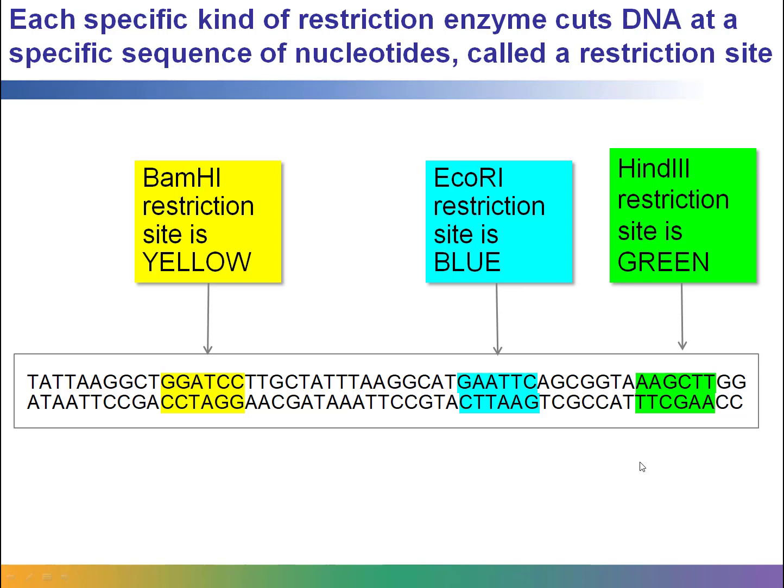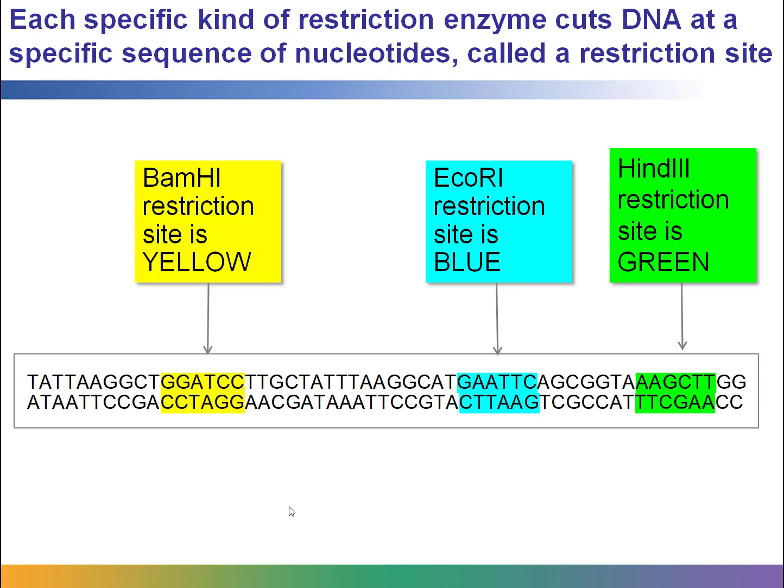Like I said, there are more than 600 different restriction enzymes commercially made. They've all been based off of what we figured out bacterial cells were doing to defend themselves from viruses, which is pretty cool. They're all routinely used in laboratories to modify DNA for different purposes. Researchers use a particular restriction enzyme depending on the restriction sites that are present in the piece of DNA they're working with. So there are these 600 restriction enzymes, but how do you choose which one to use? How do I know if I want to use BamHI or EcoRI or HindIII or 597 other restriction enzymes? How do I pick one?